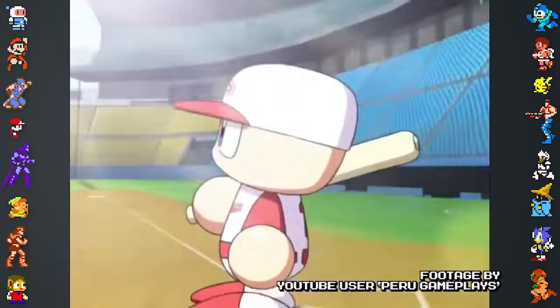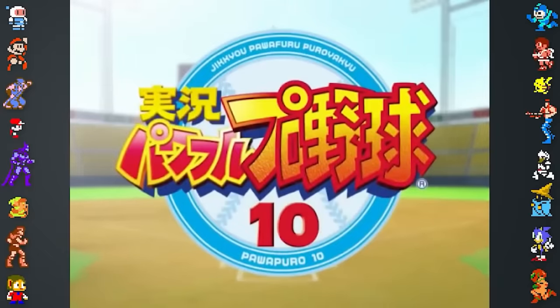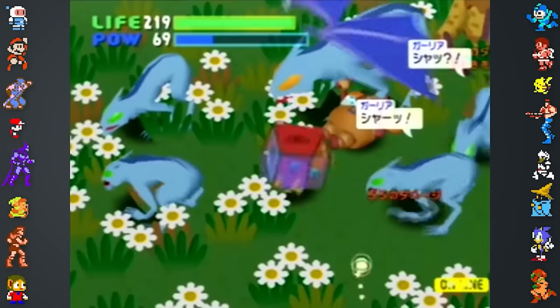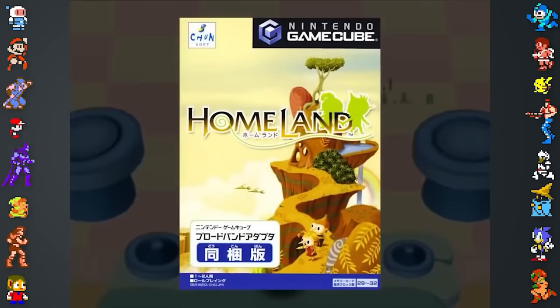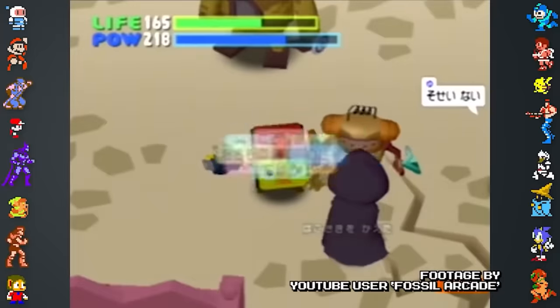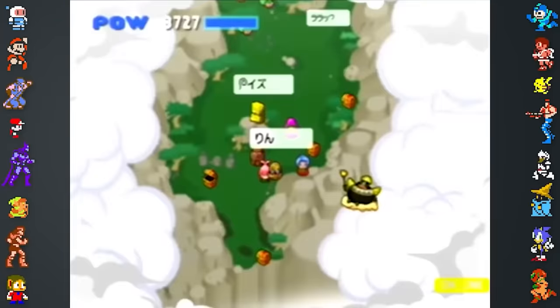2 Japan-only games also used online. The first, Kyojin Powerful Pro Yakyu 10, was a baseball game with downloadable content. The other game, Homeland, was a unique RPG that let players host their own game servers for 35 other players. While the guests would cooperate to complete quests, the host would play the role of God by spawning items and monsters on the server.